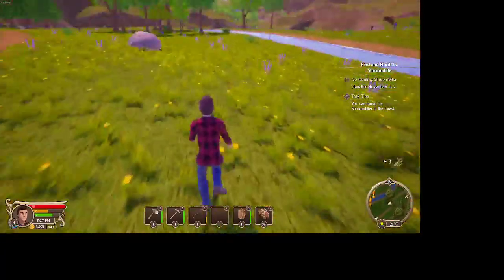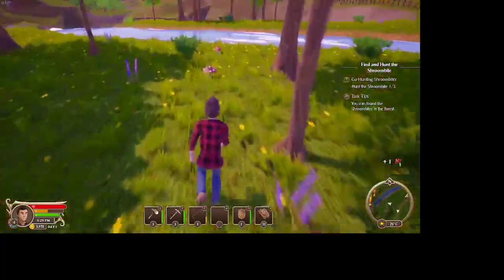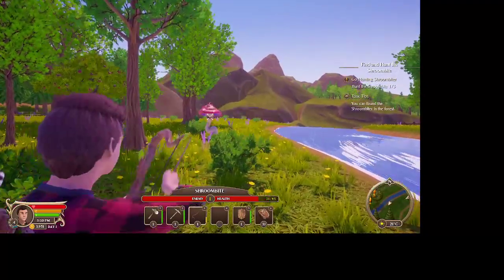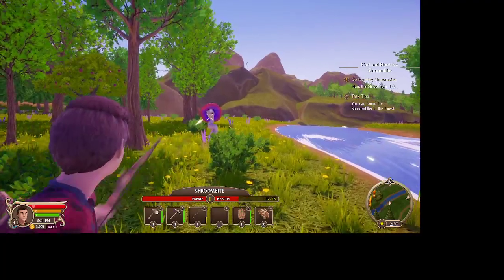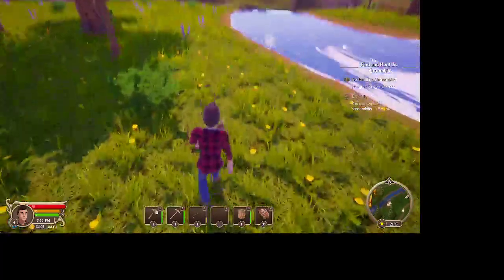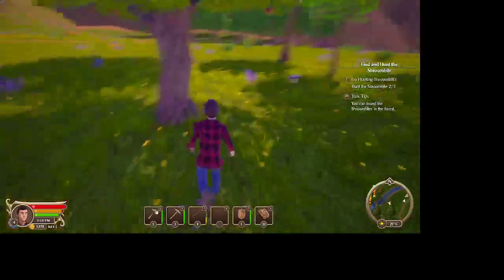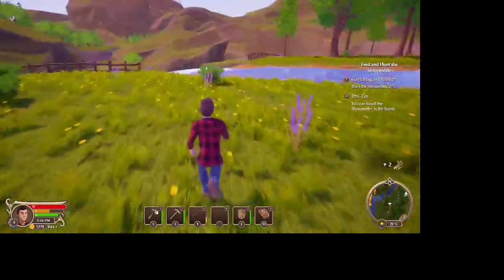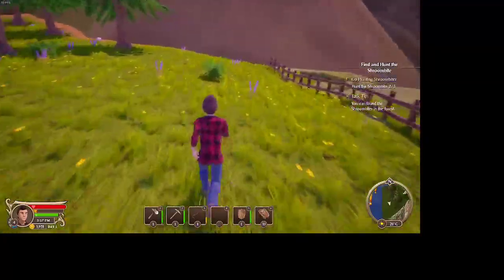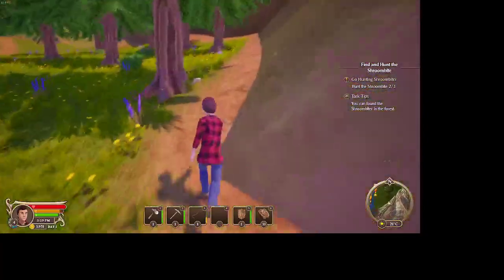You don't get your $2,500 the second you build the town. They want 30 villagers, so it's gonna be a while. Here we go. Over here. Okay, let's see here. 5 p.m. I think around 10 o'clock, maybe a little bit earlier, is when you can go to sleep in your tent or your town.